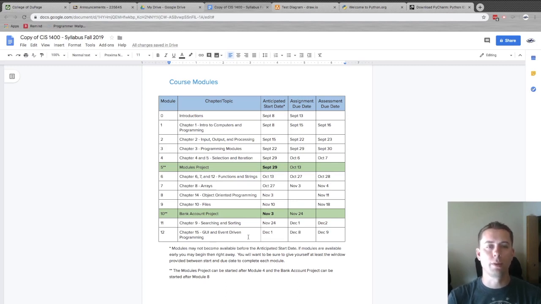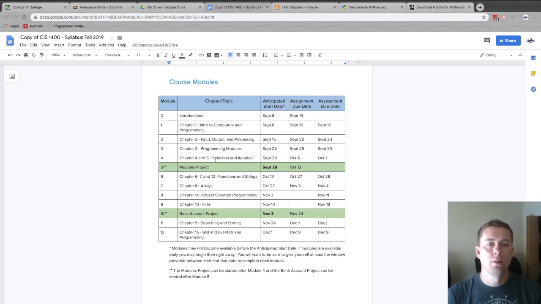And then you work your way through Chapter 3 for Module 3, Chapters 4 and 5 for Module 4. And then Module 5 is no chapter to read, but it's an actual project. So that project opens up, you'll notice, the same time as Modules 4 and 5 because it correlates with all of this work that leads up to it. So you'll have essentially 2 weeks to work on it, but you'll have 1 full week to work on this assignment and then another full week to work on the module's project itself. So it opens up on the 29th, but essentially you have 2 weeks to do that particular project, although half of that week is spent doing Module 4.